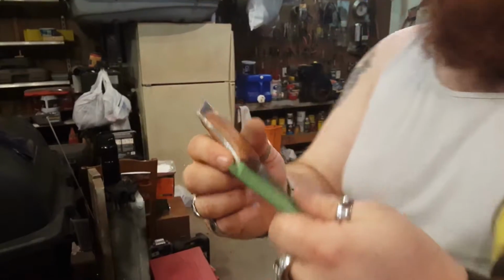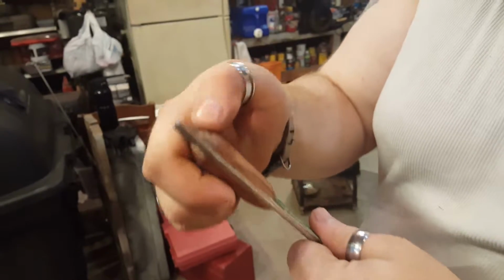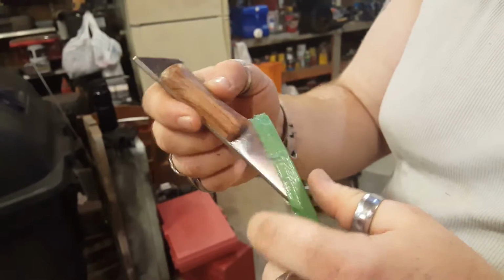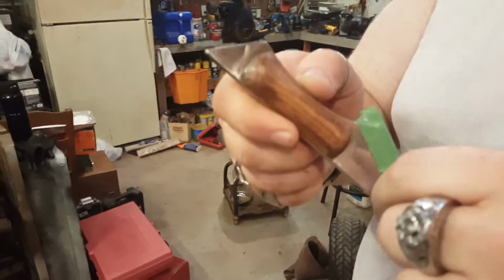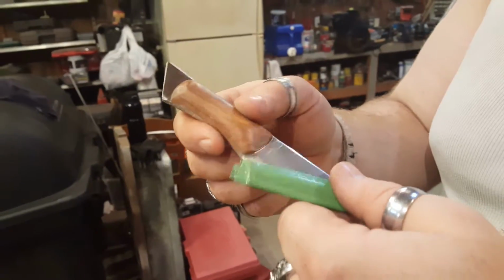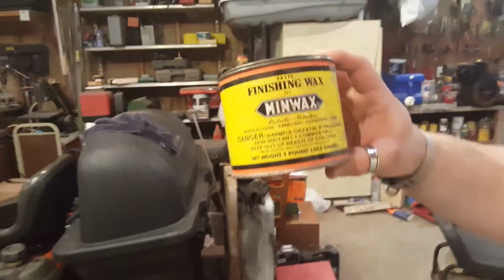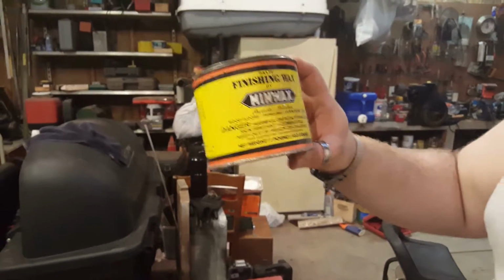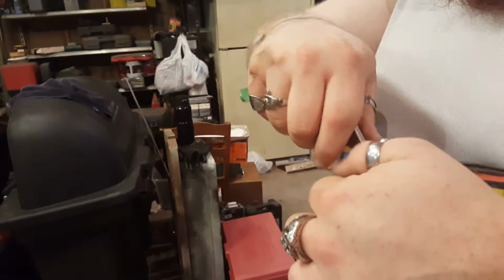Alright, we've got the knife finely sanded. There's some spots on the edges that are hard to get to without putting scratches in the metal, so I'm just going to leave those where they are. And we're going to put the wax on it right now. I'm using finishing wax by Minwax. It's really nice. We used it for years. Obviously this can is all this wax.